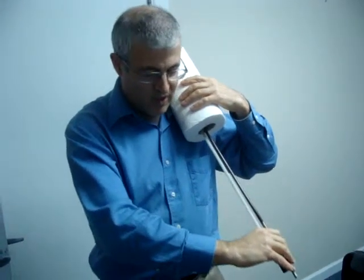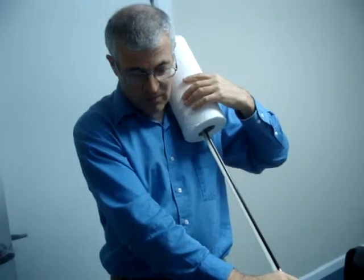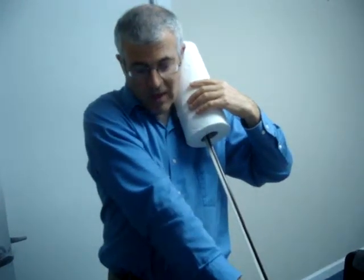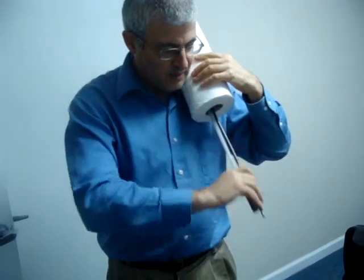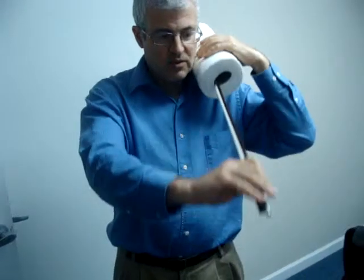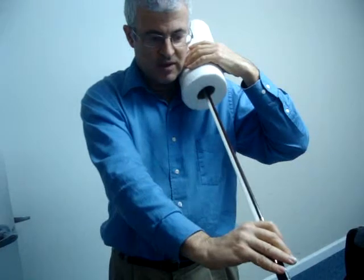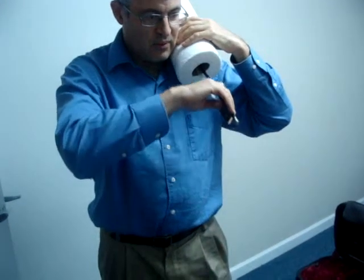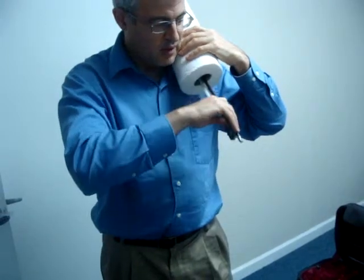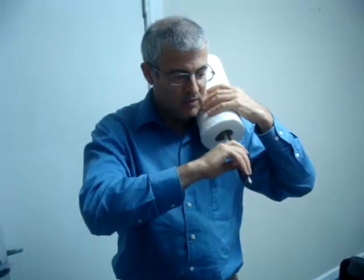They continue until their hand actually brushes against the roll, and then we want them to go far enough that the arm is getting to a fairly straight angle. We don't want it to be locked or anything, but a natural extension like this, and they're going back and forth. We want them to concentrate on their fingers — their fingers will move naturally. They'll get a little straighter as their arm goes down, and they'll curve as they come this direction. That's perfectly fine, but we do want them to keep their fingers in place.